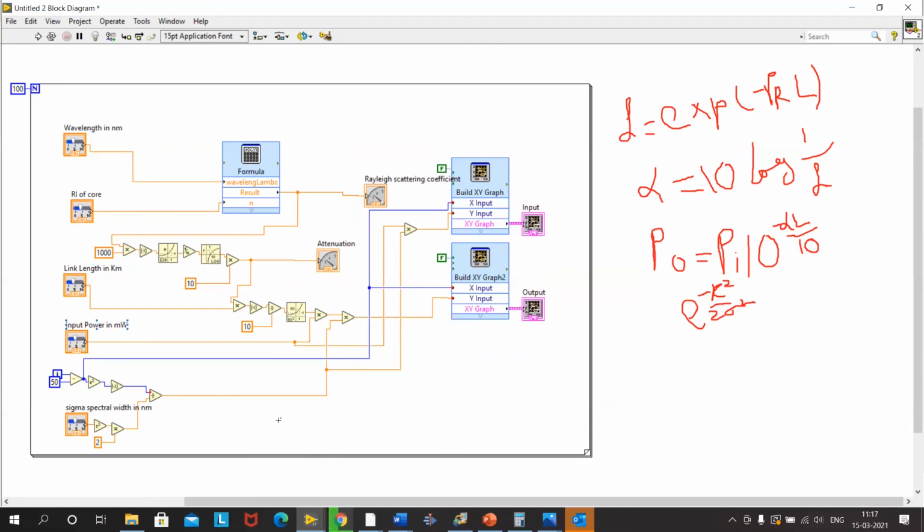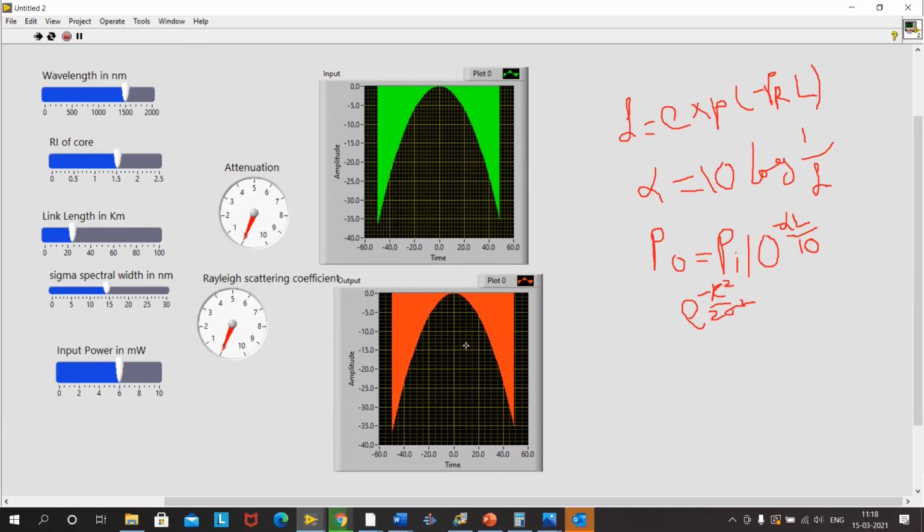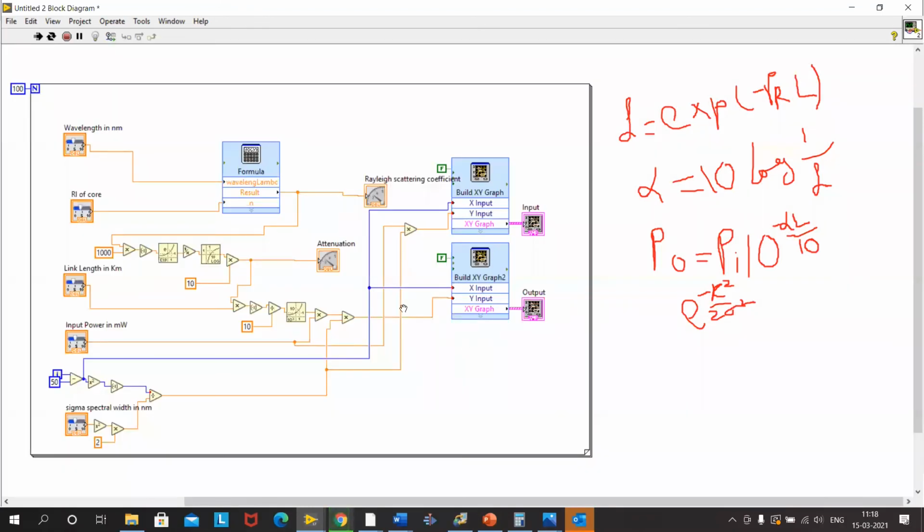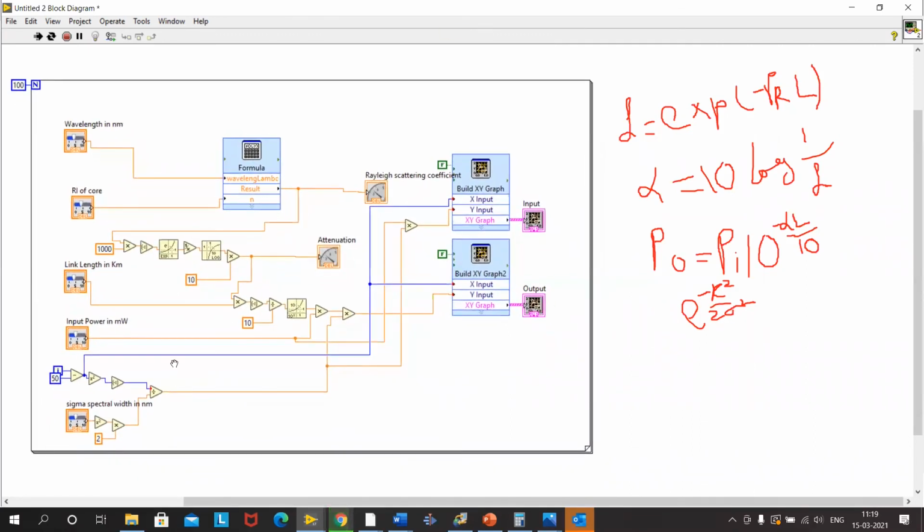Now our whole setup is ready. We can now test whether we are getting an output or not. You can see our plot is inverted. We need to check what is wrong with our plot. Now to rectify it, what we see is we calculated minus x square by 2 sigma square, but we did not calculate e to the power. So we just need to correct this.